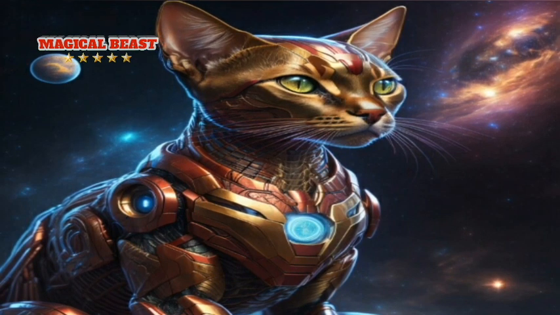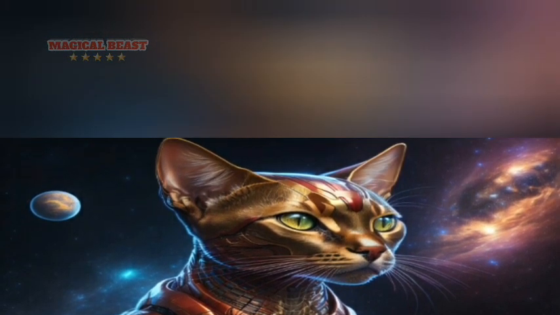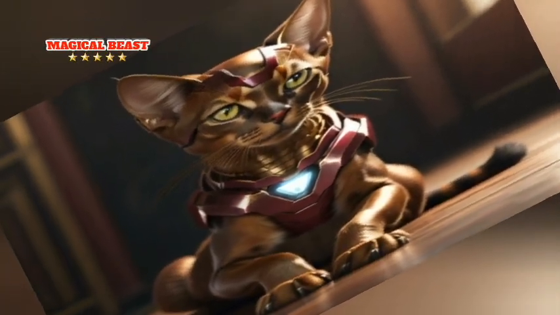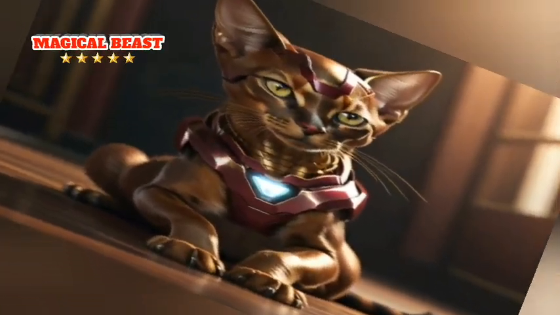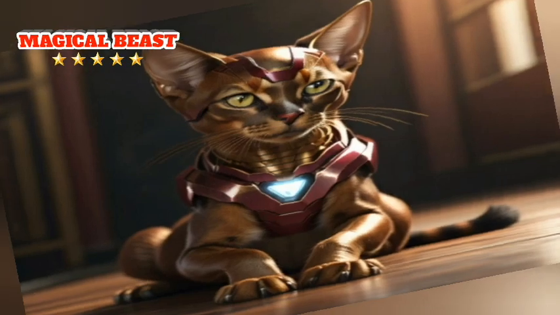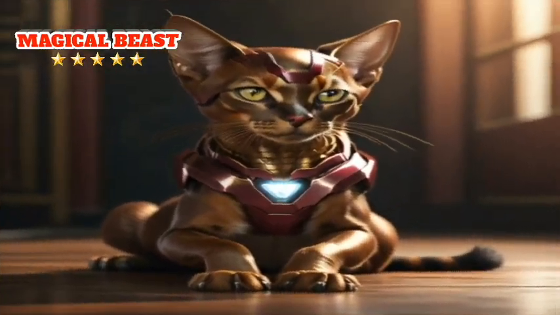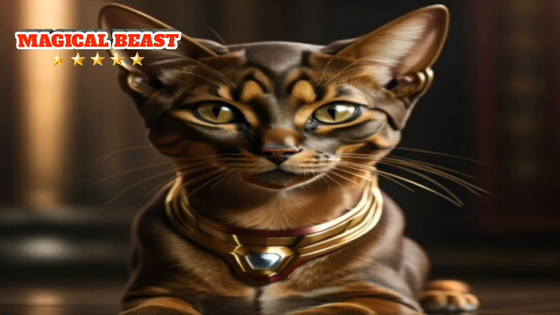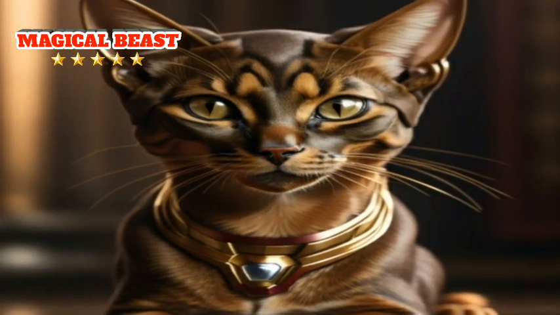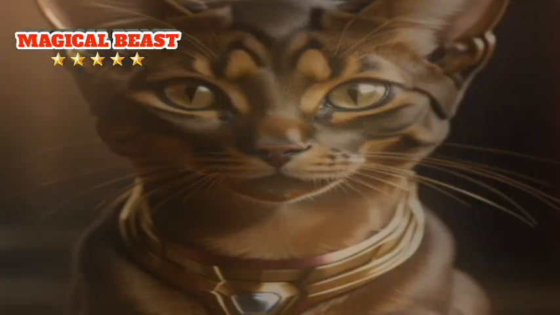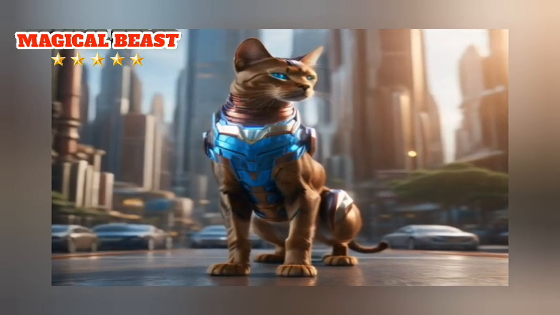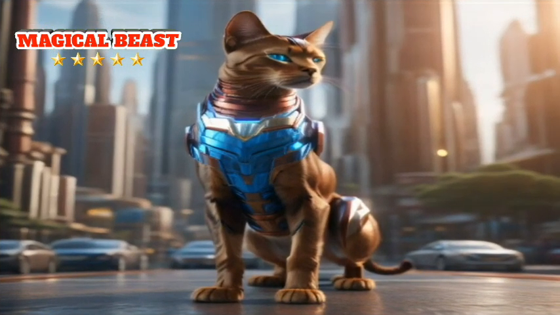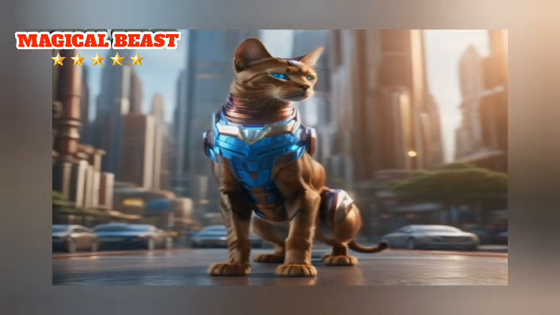Some steps that can be taken to help Abyssinian cats with progressive retinal atrophy include: first, safe environment. Make sure the environment around the cat is free from obstacles and objects that could cause accidents. Second, change in routine. Cats with progressive retinal atrophy may need time to adapt to changes in routine and home layout. Third, feeding. Ensure that the cat can reach and access food and water easily.